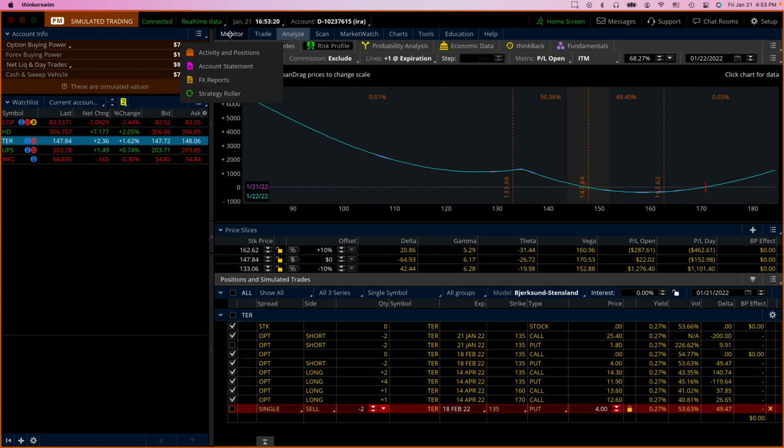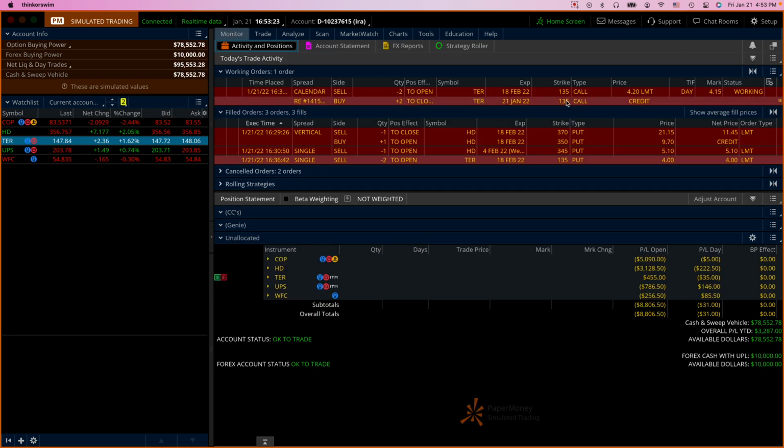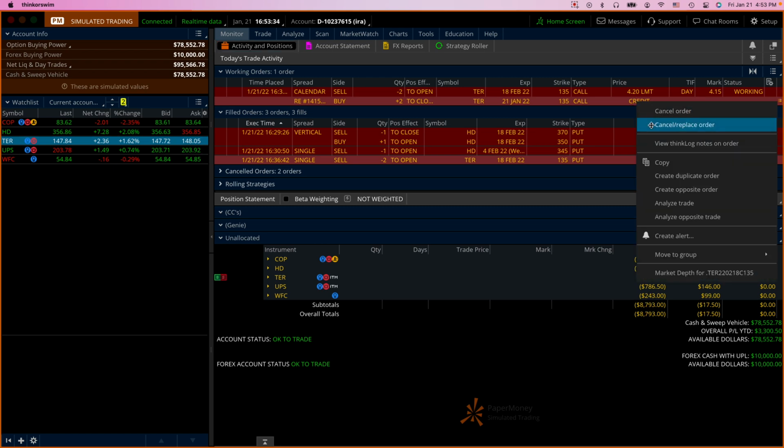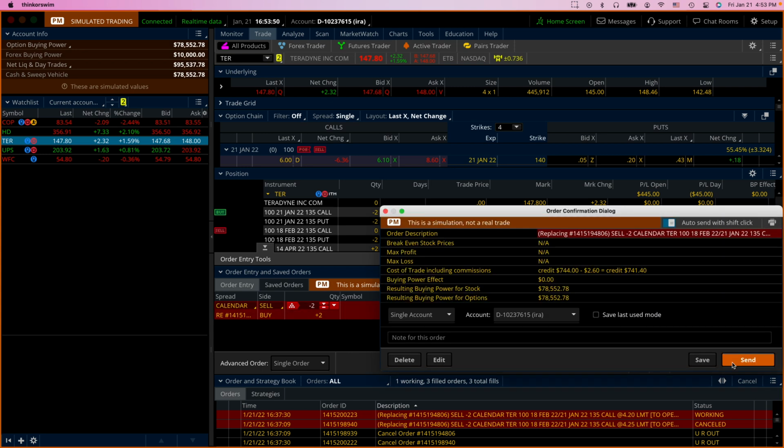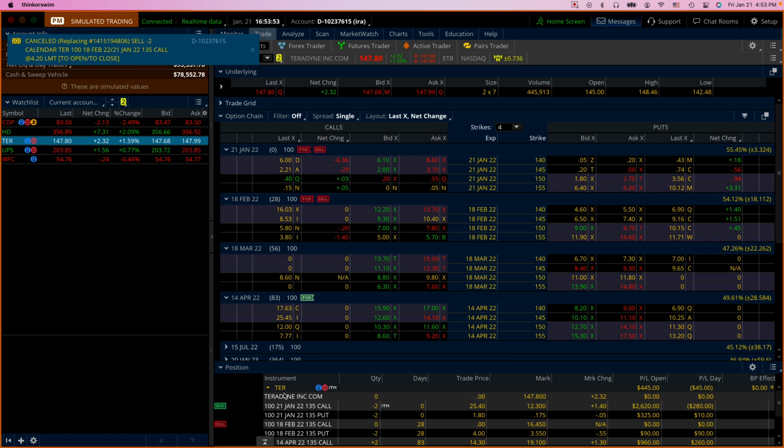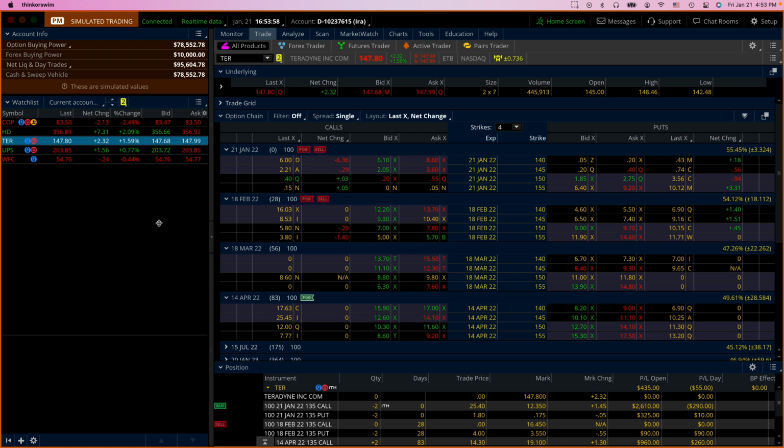Okay, so I already organized here a rollover, and I'm going to reduce my ask because it's at 420 and it's trading at 415. So let's change that. And you can see that the difference between natural and mid is really, really wide. So don't be afraid to lower that. Let's lower it to somewhere in between, like 370 to whatever, some random number, confirm and send, and see if you'll get filled. And keep on lowering it, let's say by 5-cent increments until it gets filled.